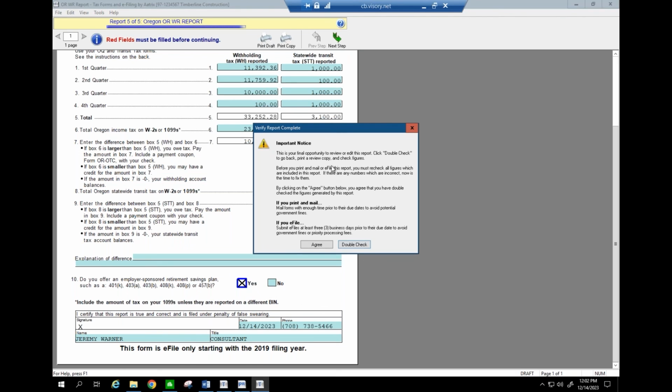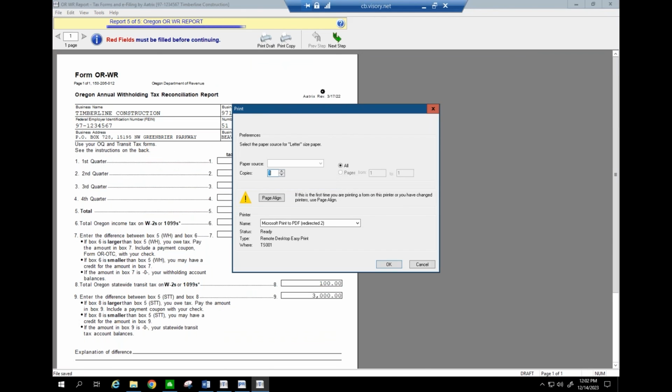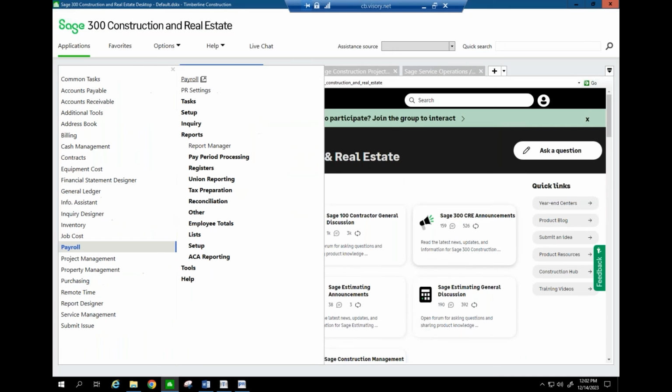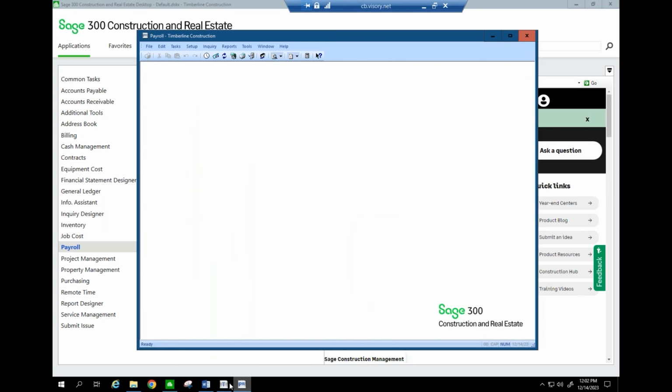Okay. So this right here is saying, what you typed in here, do we want to double-check those numbers, right? Again, we'd have to identify what reports in Sage we're putting those numbers in. Same idea: transit tax reported. What did we report on our 941s or whatever quarterly reports Oregon requires for that statewide transit tax? We would absolutely want to put in the numbers that we reported there to match up with their state reporting.